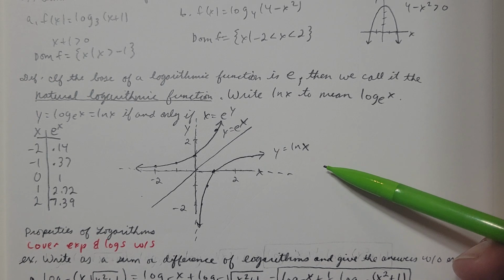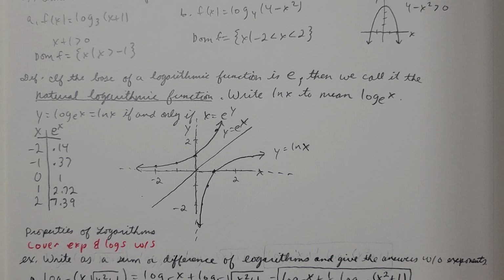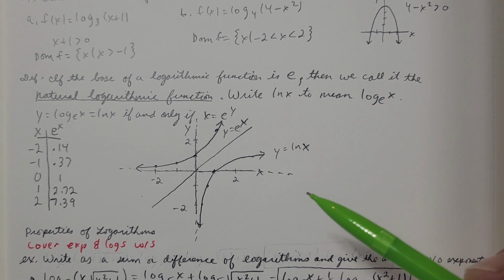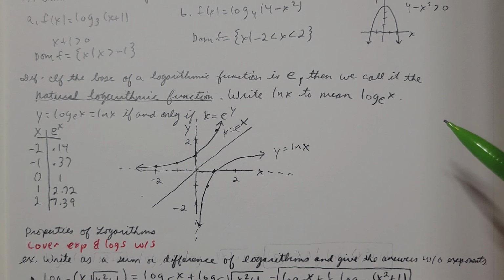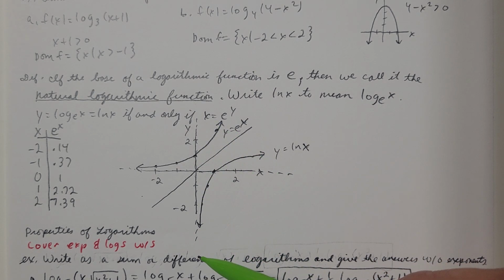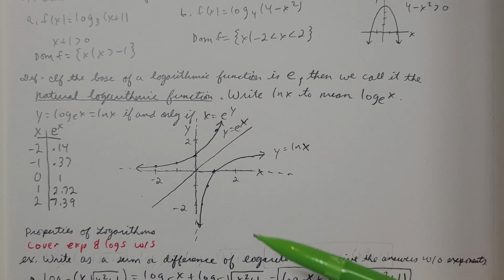But using those points, I can then draw the curve. All I'm doing is flipping the x and y values to get the graph of the logarithm. Also, the horizontal asymptote that was on the graph of the exponential is going to turn into a vertical asymptote on the graph of this logarithm. And again, that's one of the features of a logarithmic curve, that there will always be a vertical asymptote on the graph, just like there's always going to be a horizontal asymptote on the graph of an exponential.